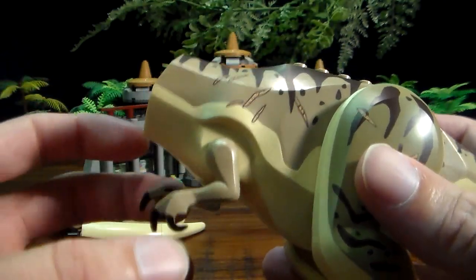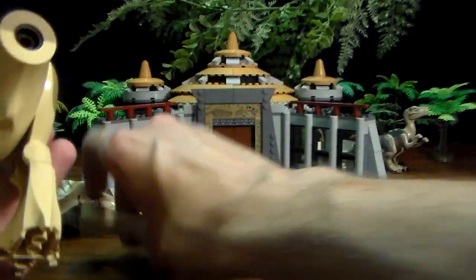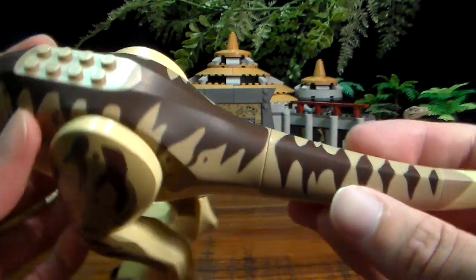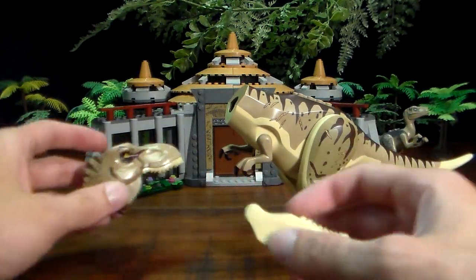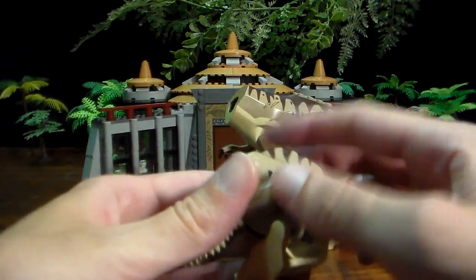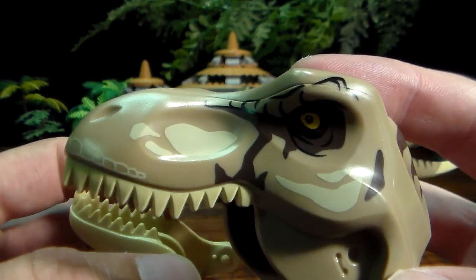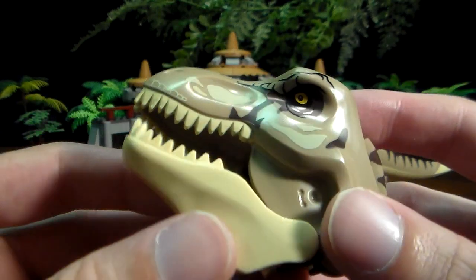Really nice. You have some nice movement here. These aren't loose, but they definitely move really nicely. Let's put the tail in. Doesn't look like there's going to be any articulation or movement with the tail once this gets snapped in. Oh yeah. And here we go, the head. This thing is almost as tall as the visitor center itself, and the headpiece here has some solid weight to it. Pretty impressed. Not a whole lot of detail on the bottom jaw, but that doesn't really bug me at all. Top jaw, the teeth are painted, same color as the bottom. That creamy tannish color.